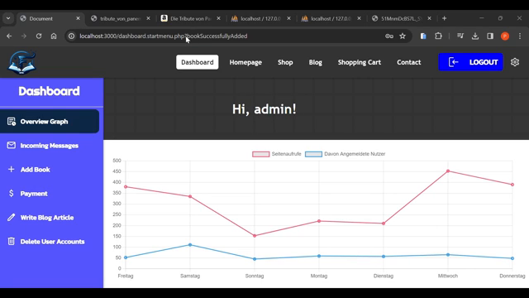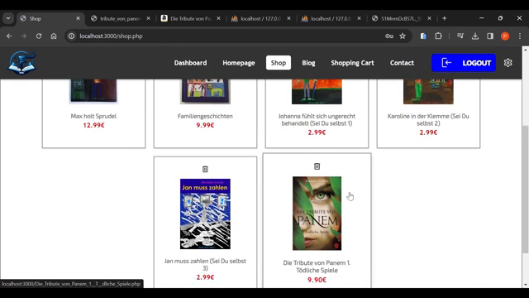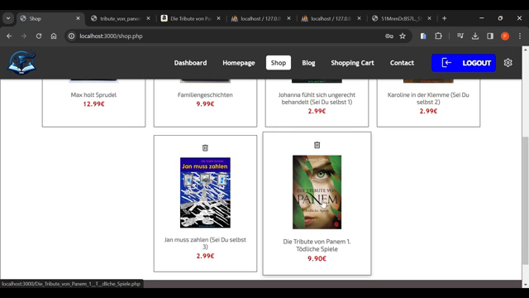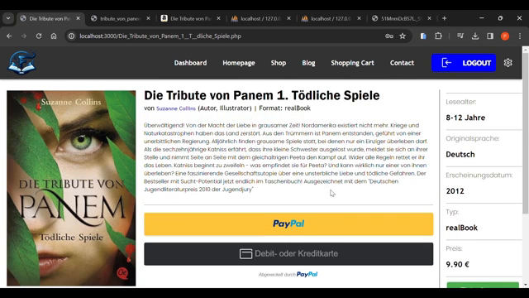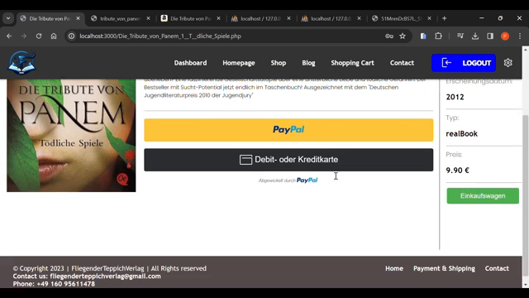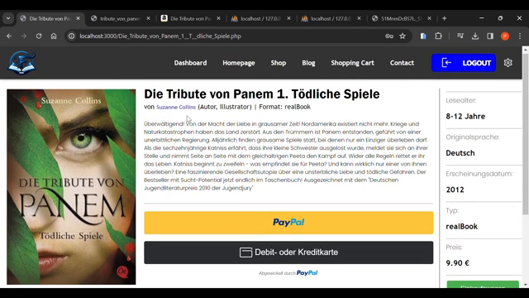And as shown in the URL, I have a book successfully added code now. So if I go to the shop, I will see that I have Tribute from Panem. And if I click on it, I will get this generated page.